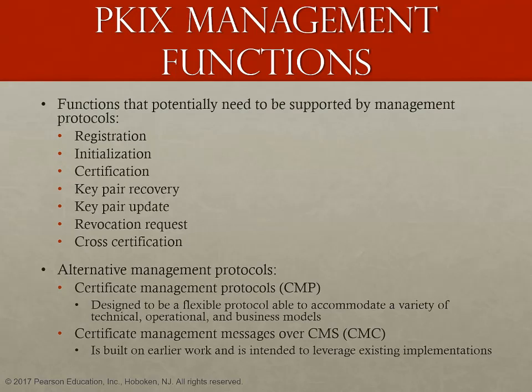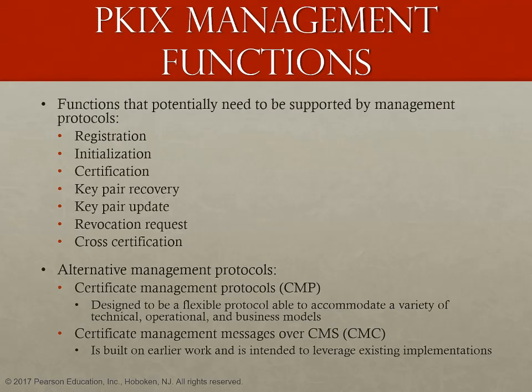Key pair update. All key pairs need to be updated regularly, for example, replaced with a new key pair, and new certificates issued. Update is required when the certificate lifetime expires and as a result of certificate revocation. Revocation request. An authorized person advises the CA of an abnormal situation requiring certificate revocation. Reasons for revocation include private key compromise, change in affiliation, and name change.